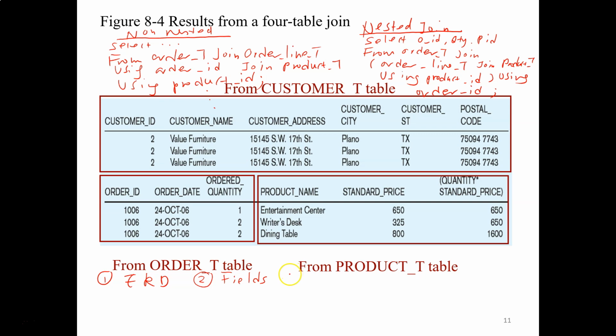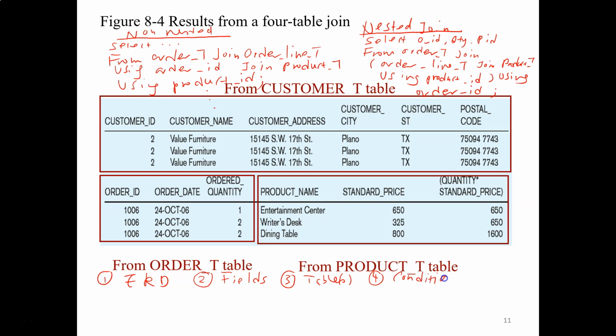And then the third step is to identify the tables, sometimes just one table, but sometimes several tables, where you can get these fields. So for example, if the order ID is from the order table, then you need to put from order, right? If the customer ID is from the customer table, then you also need to put the customer table in the from clause. Identifying the tables is so that you can create the from clause. And then the fourth step is to see if there are any conditions.